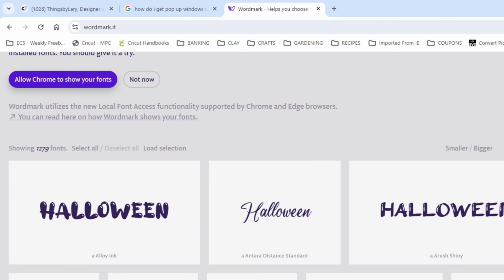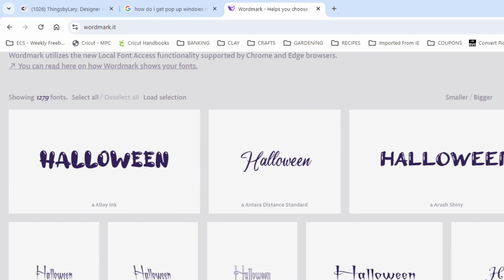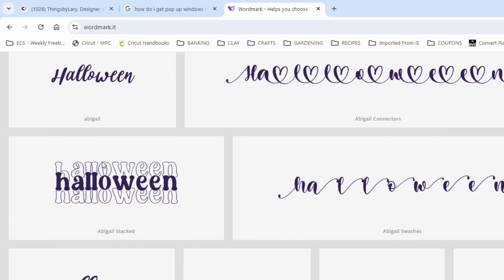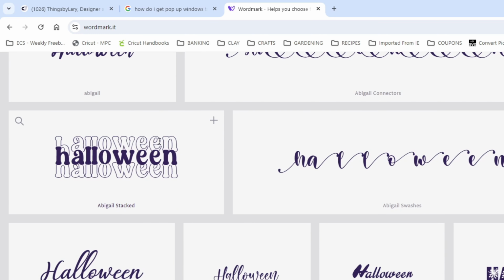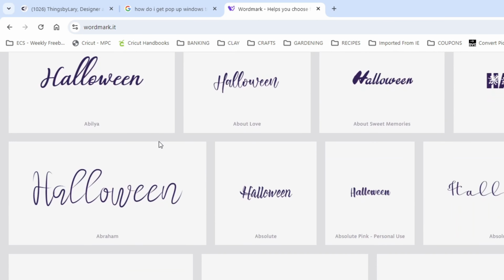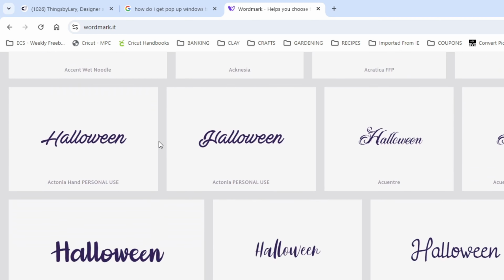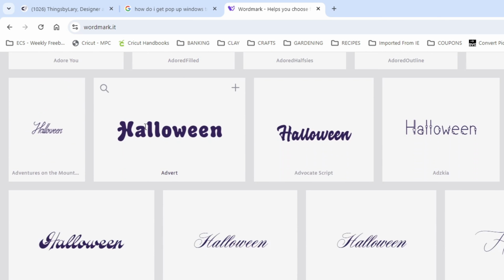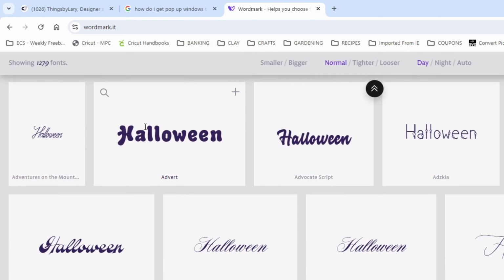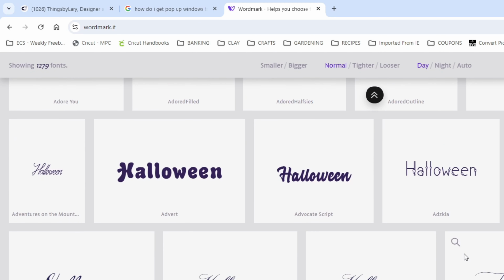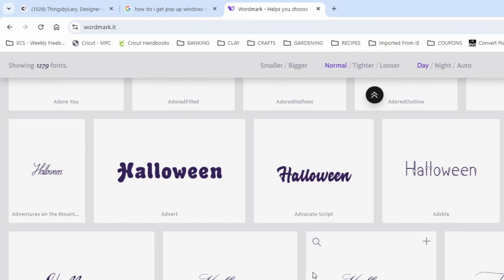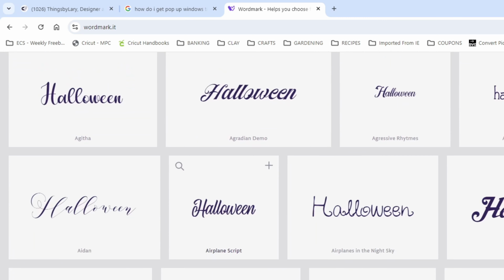There are different ways you can sort them if you like, but I usually just start at the beginning and work my way through. It'll show you the fonts that you have installed on your system and how they look in whatever text you typed in. So this one is cute. I feel like I spelled Halloween wrong. I'm looking at that going, that just doesn't look right. I think it is, but it doesn't look right. Again, I have thousands, so we're not going to go all the way through these, but you can see the different fonts that you have installed in your system. There's just a lot to choose from if you've got as many fonts as I do.